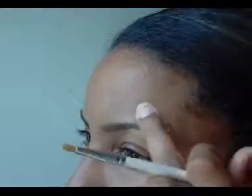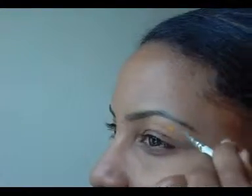I'm still working on them, like I said, because my brows are so difficult already. It's just so hard to do anything with them. And I'm not into the whole chopping them off and drawing them on thing. So, it's not an option for me, guys.